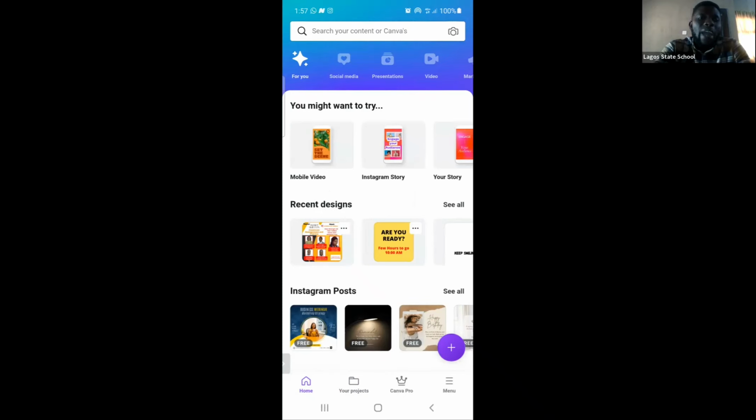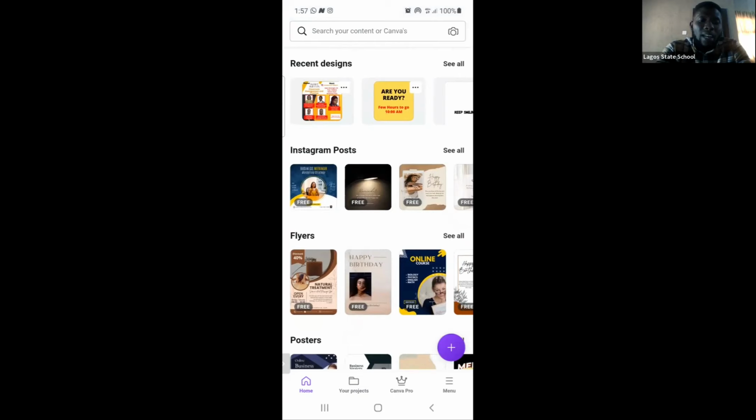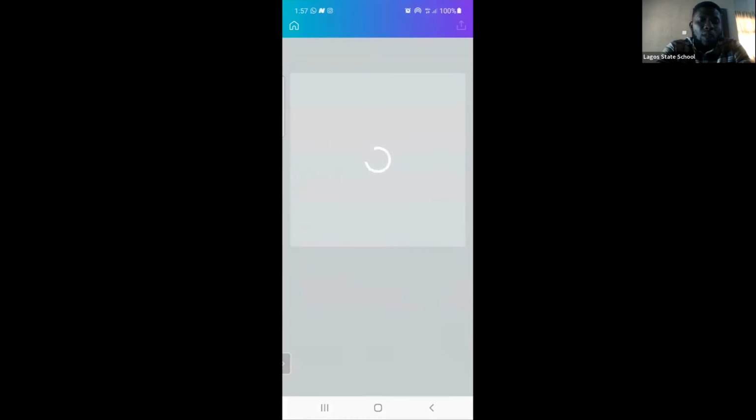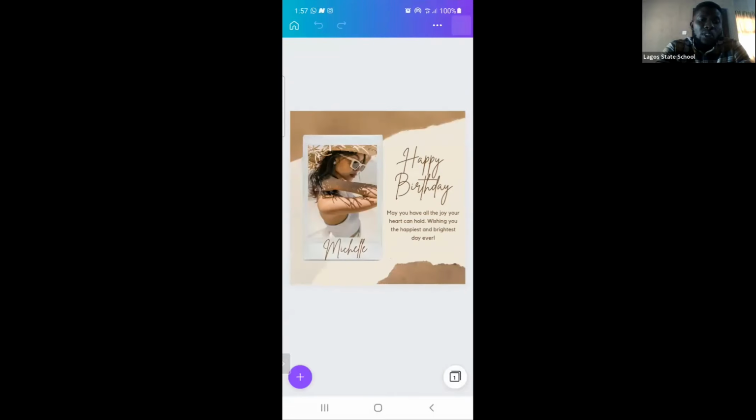Guess what? I don't use any templates on Canva. I don't use their templates. I design my template from scratch. If you want to start using Canva and you want their templates, you can see their templates are many. You can decide to click the one you want. Right now, I click on a particular template. But the truth is, I don't use their template.